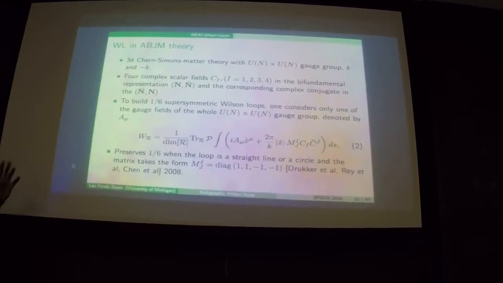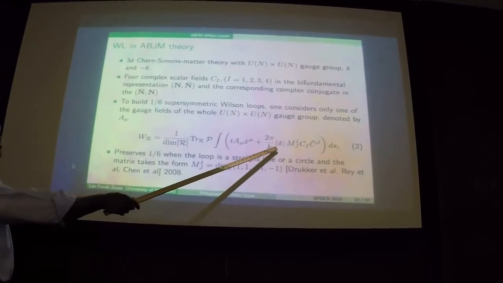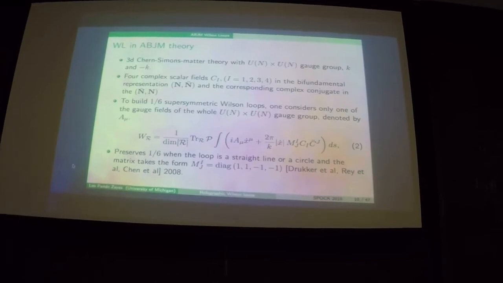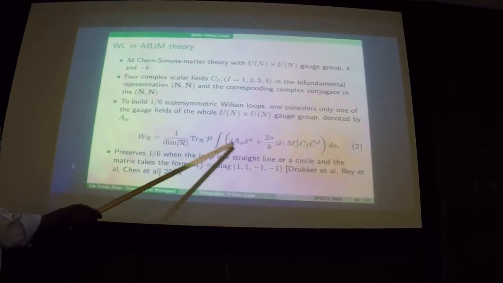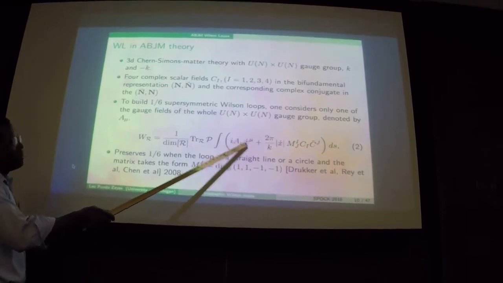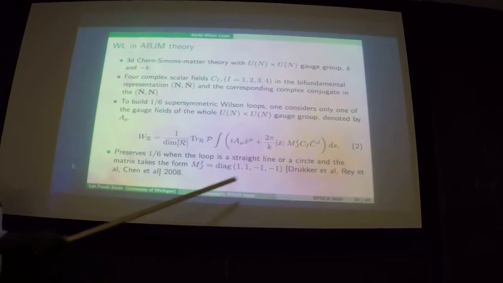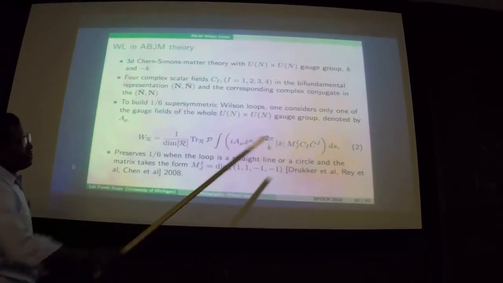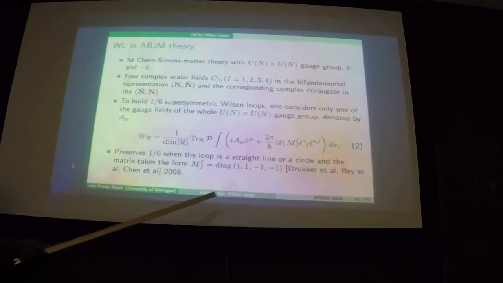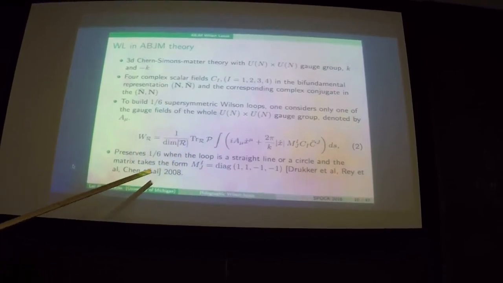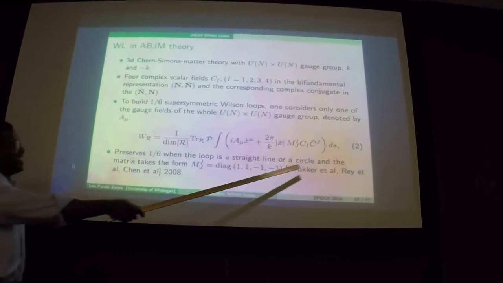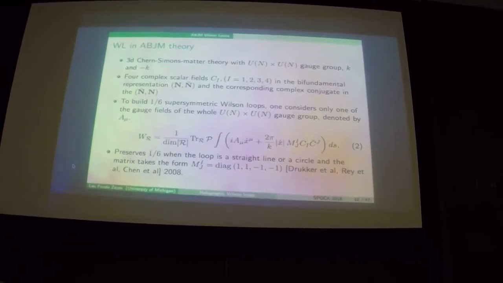Now, very quickly, I want to construct the supersymmetric Wilson loop in this theory. Again, this part is obvious. What might not be completely obvious is this part, but here you get some inspiration from N=4. So you want to use the bifundamental to construct something that looks like an adjoint. And it was already checked in 2008 by three different groups that this Wilson loop is supersymmetric. It preserves 1/6 of the supersymmetry.